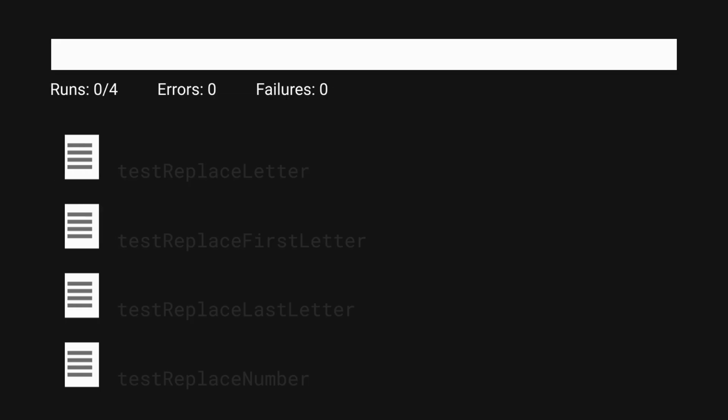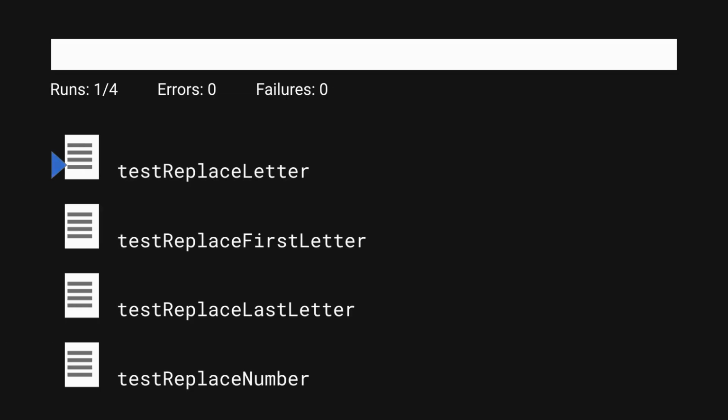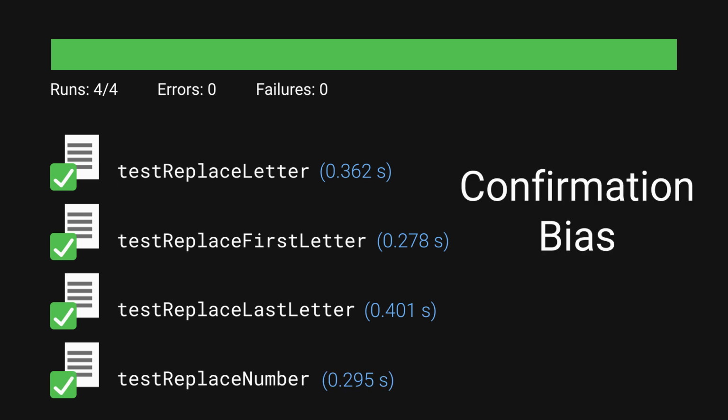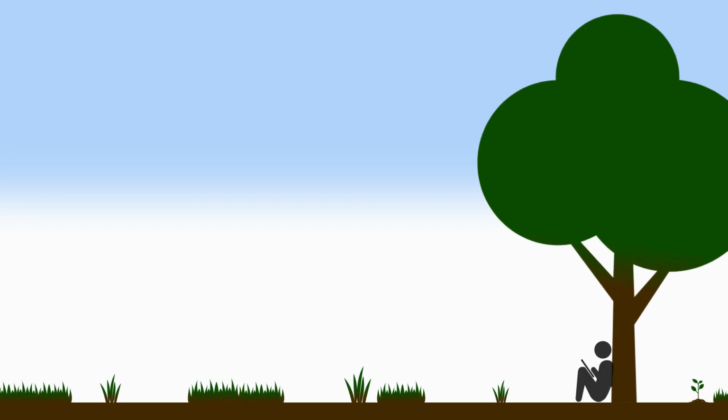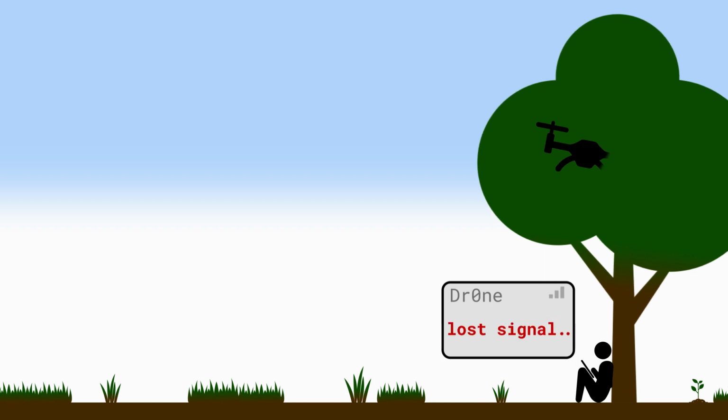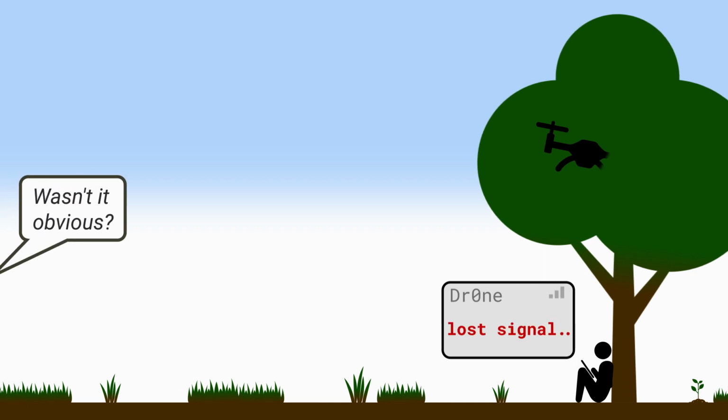Let's have a look at testing. We tend to write more tests for our code that confirm the expected behavior than tests that might reveal failures. This is because we look for information that fulfills our own expectations. Confirmation bias is responsible for this. An error in the operation of your software leads to an accident. In hindsight, it looks as if this event could have been easily foreseen and avoided. But be aware that we usually overestimate the predictability of such events once they have occurred. We call this hindsight bias.